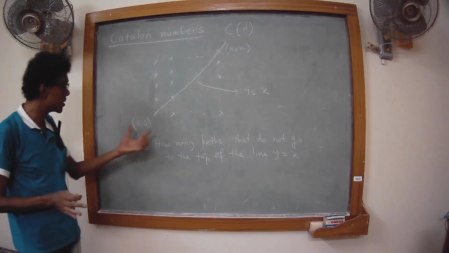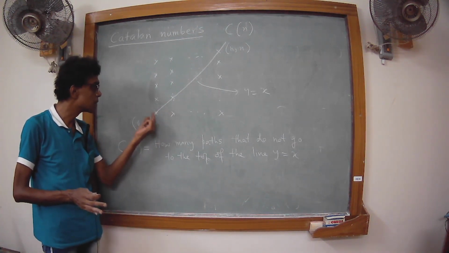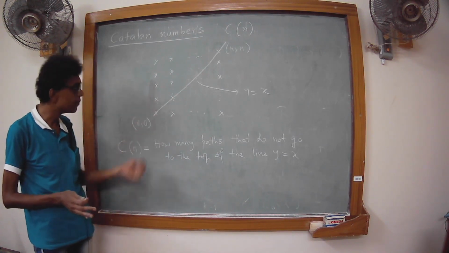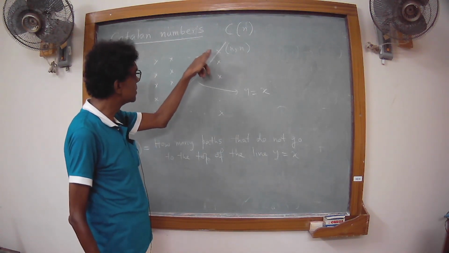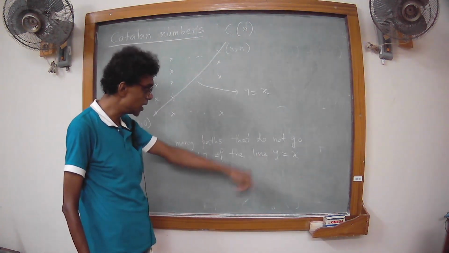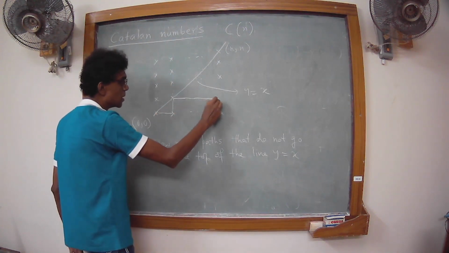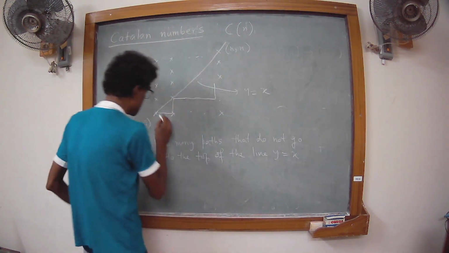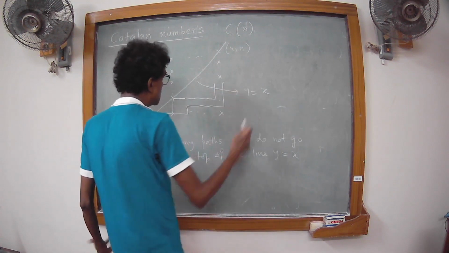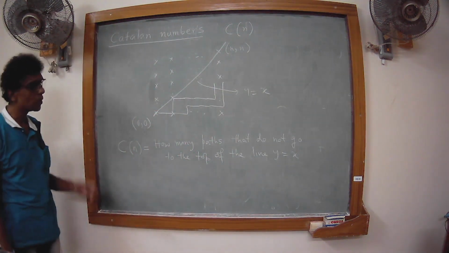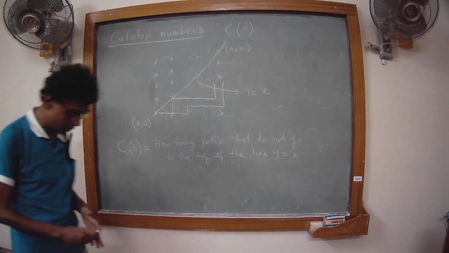Now the question is how many paths are possible. One thing is for certain. First movement will have to be a right movement, otherwise you cross it in the first position itself. And the last movement must be an upward movement. You cannot come from somewhere on the top of this line y equal to x. But here you may have many possibilities like this. You have another possibility, like start from here, here, here, here, something like that. Okay. So now the counting problem is not so obvious.